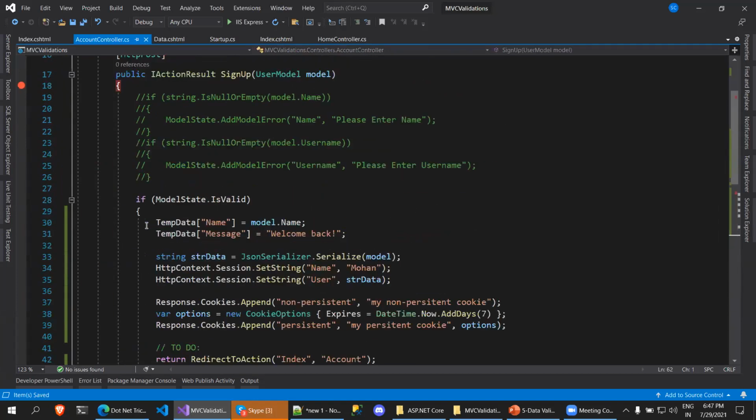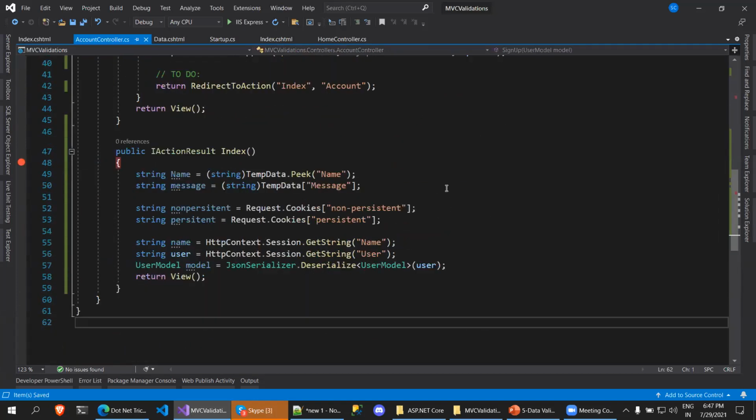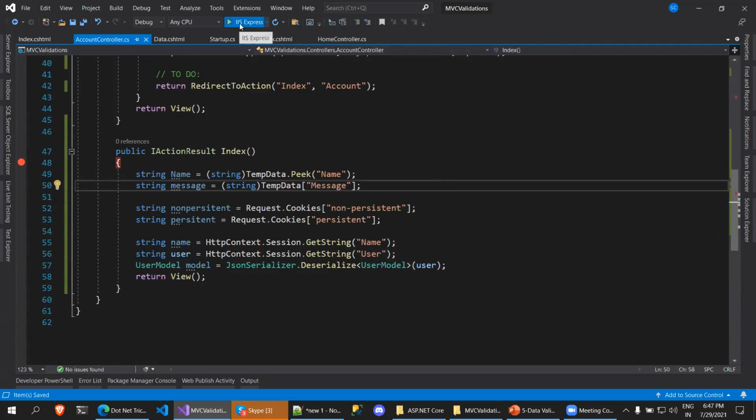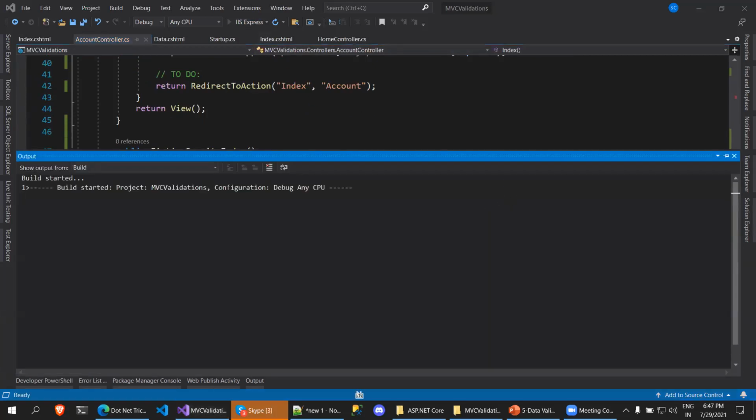So I'm putting a breakpoint here also, and let's see how we are able to use the session for sending the data.